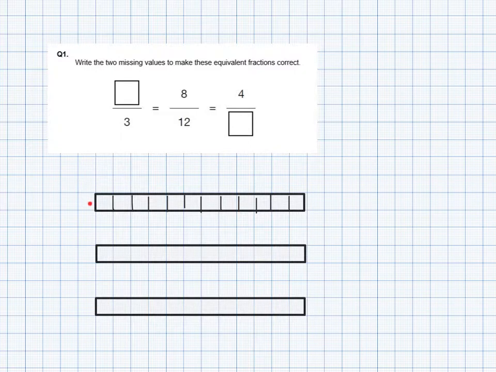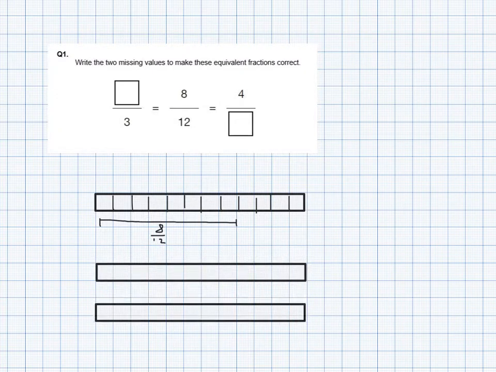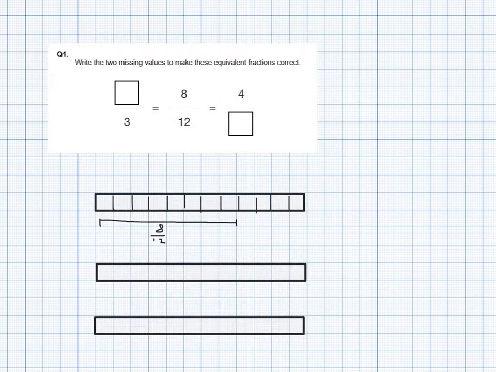So we've got one bar and I've used 12 boxes. So there's 1, 2, 3, 4, 5, 6, 7, 8, 9, 10, 11, 12 boxes. Now we've got 8/12 in this fraction, so I'm going to underline 8 of those boxes. 3, 4, 5, 6, 7, 8. So you can see here, I have got 8/12. Move that one down so we can see it a bit better. So I've got 8/12.